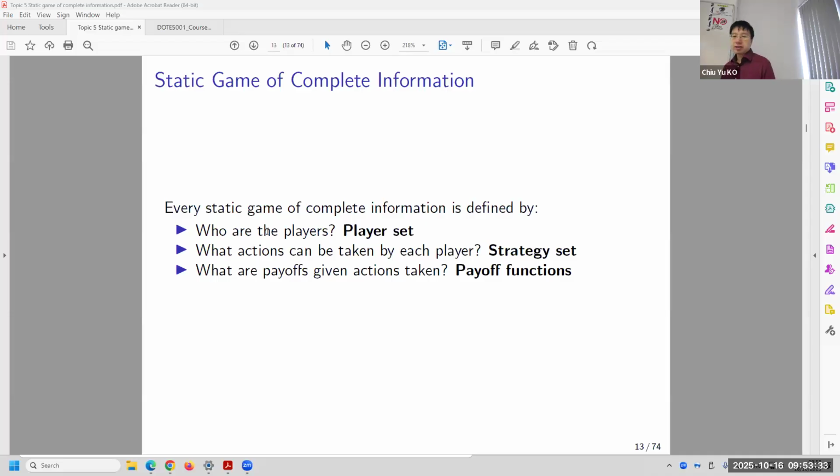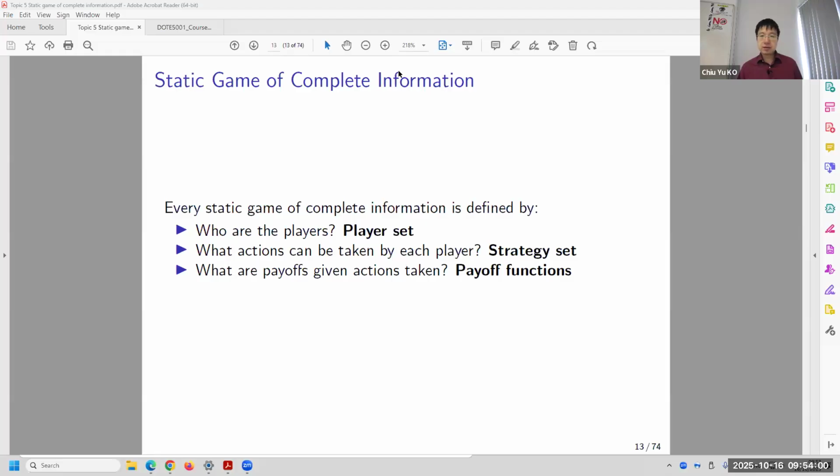You have to be very careful who the players are and who is important. You can't leave out someone who's important in the game. But don't add everyone, otherwise your model will become too complicated to solve. So the easiest, of course, is to focus on the situation you think is important. But do remember, you have to specify everything.